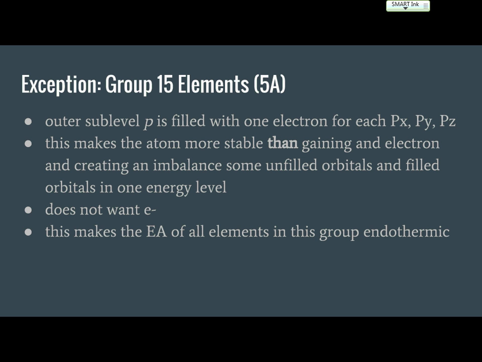So their exceptions were just the difference between endo and exo, not really size the number per se, some size differences, but if you don't want an electron, you're endothermic; if you want an electron, you're exothermic. If you really want an electron, you have a very high number, high magnitude. And then the noble gases, where we're full, so octets, they're also endothermic or even 0, meaning they're just not going to accept it.